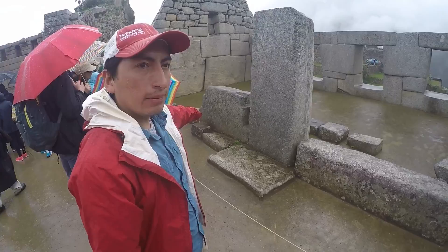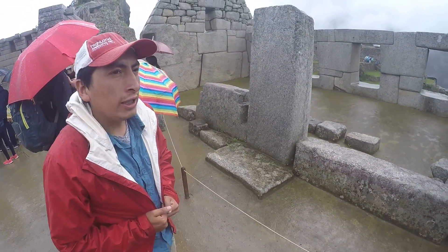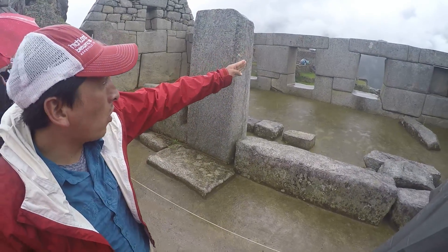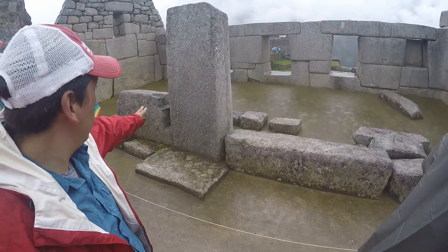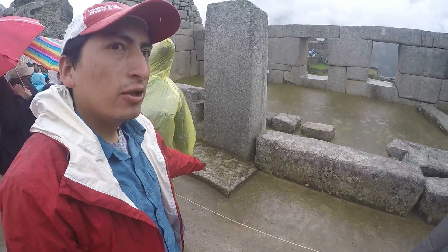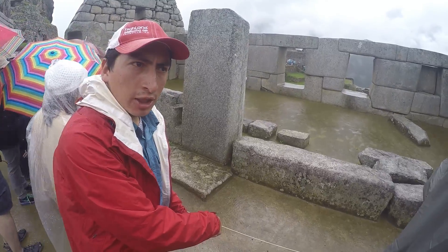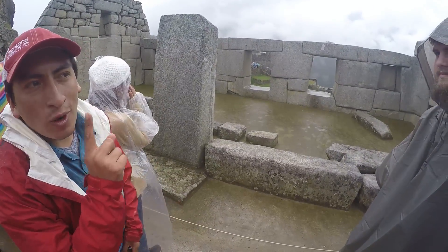On the other side, one, two, three. There is a really cool design that you see only in the June solstice. The sun going through the window there hits the stone there, and half of the design will be the shape — a shadow. You only see it once a year.